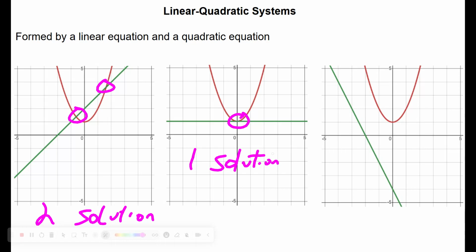This green line and this red line, they're never going to cross. This is an exponential growth, so it's just going to barely move to the left and just going to keep going forever. Whereas this green line, it's not getting any further to the right than that. This is 0 solutions.